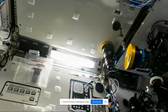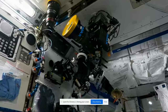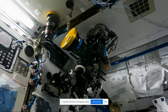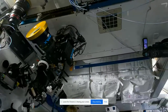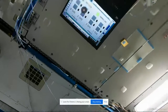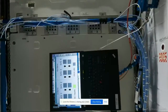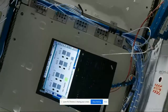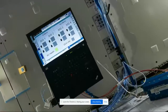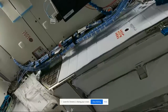IMAX. Oh, so how do you think all those cool IMAX videos were made? Look at this IMAX video camera. If you've ever been to the IMAX, you know that's a special kind of camera that does a movie. So these IMAX cameras were what helped make those IMAX movies from space. There's another video camera. They do a lot of recording at the space station. There is a laptop on the ceiling. They record all of their science experiments and a lot of the different things that they see, and scientists back on Earth use that information in their own experiments.